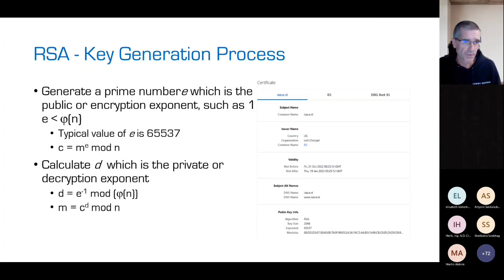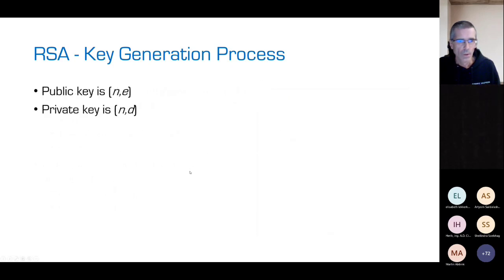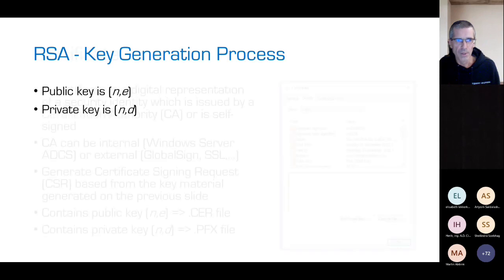So you have to find a balance between the hardware resources that you have and choosing a correct value for the public exponent. At the end, after the key generation process, we have two numbers. We have a public key, which is a combination of the modulus and the public exponent. And then we have a private key, which is a combination of the modulus and the private component. And then we can continue to protect our information.